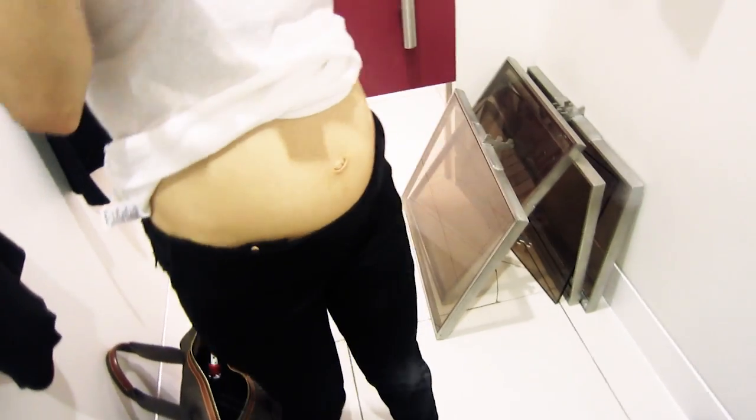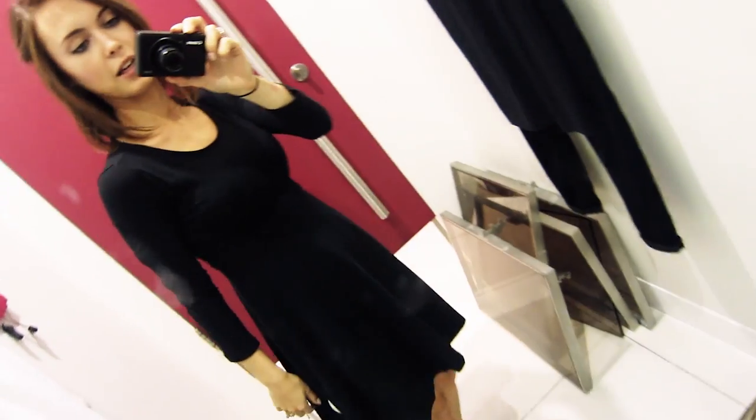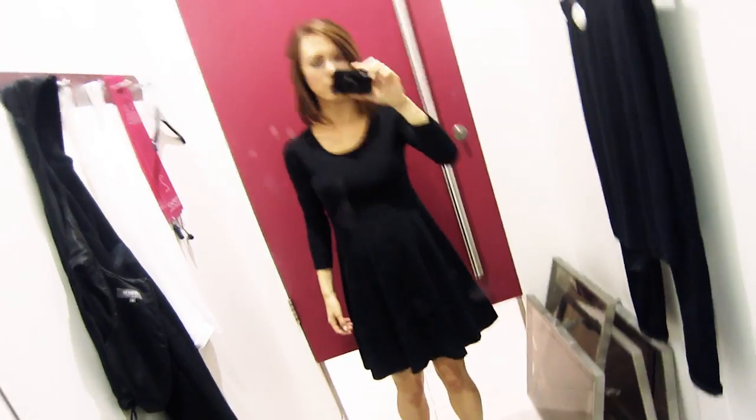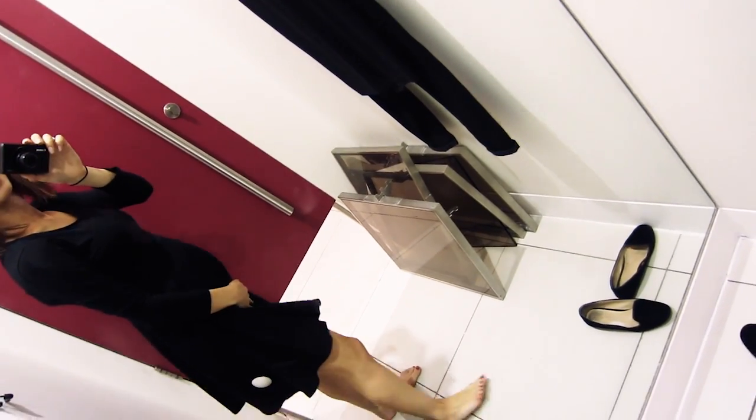My belly button looks like it's probably sticking out now. The last thing I'm trying on is this little maternity skater dress. It fits really nicely but I'm not sure if it's really that flattering on me — it makes my bottom half look bigger than it is. I'm not sure if you can really tell, I just feel like it makes me look bigger and you can't really see through to my bump unless you do that. Not sure about that one.